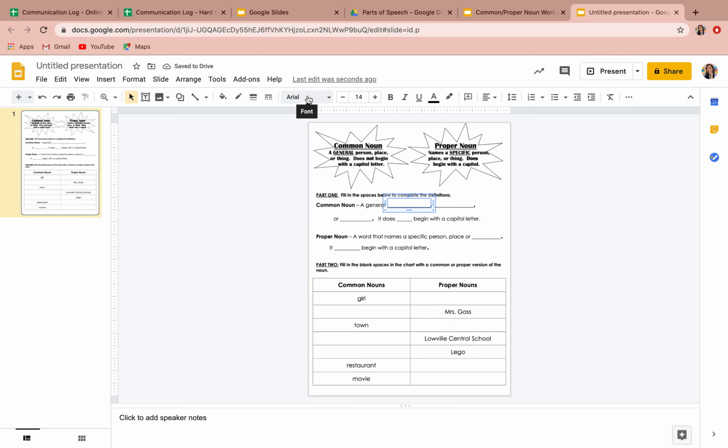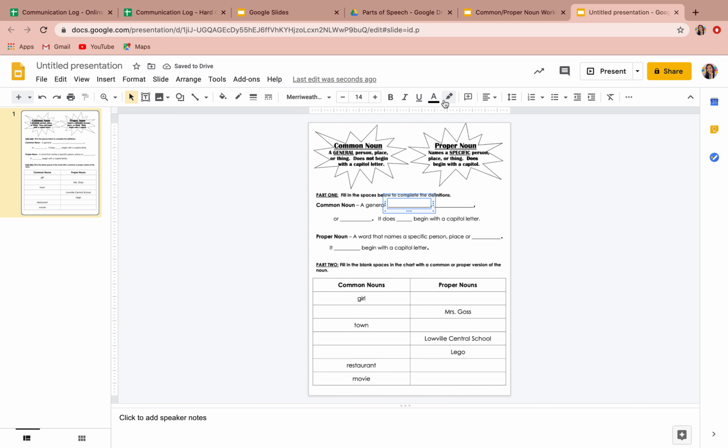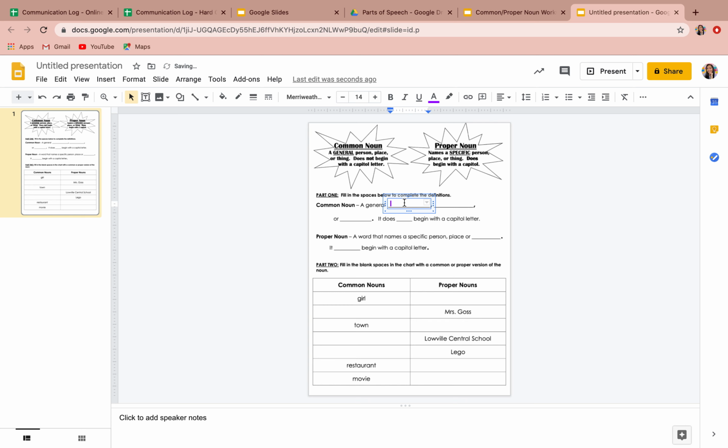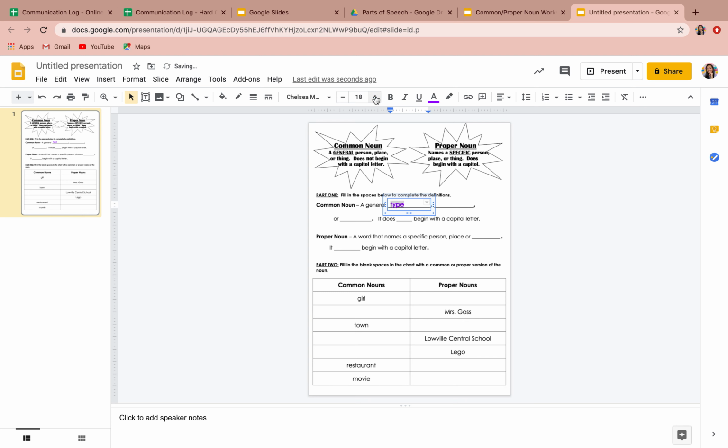Okay, and I want my students to type in this font, Merriweather, and I want it to be in purple so that they can see it clearly. And in order for them to know that they type here, I'm just going to write the word type. I actually might switch fonts just to make it a little bit bigger, so we'll use this darker font, and I'm going to make it just a little bit bigger, and I'm going to move that so that it sort of lines up where I want it to be, so right around there. Now I have this box where it says type, and when students are in here, they can just delete that and type what they need to.